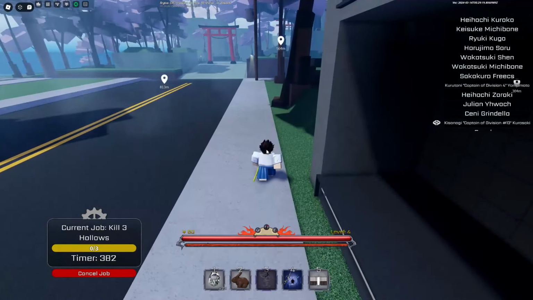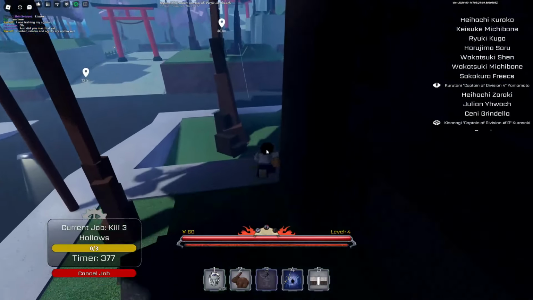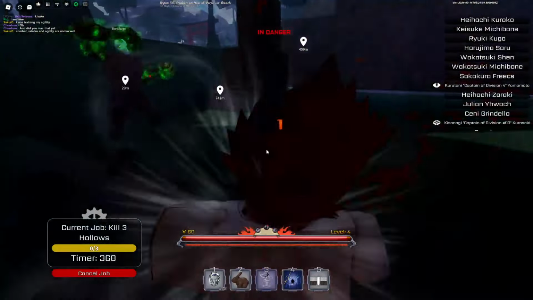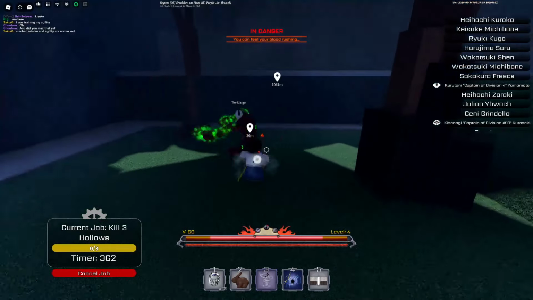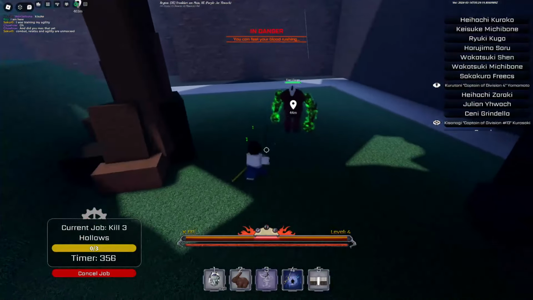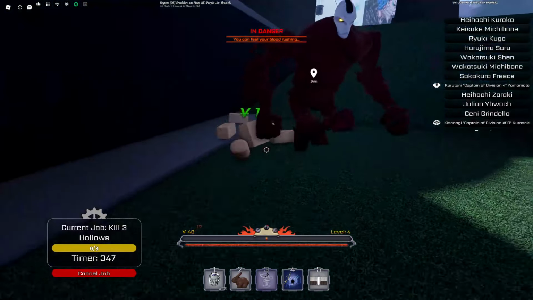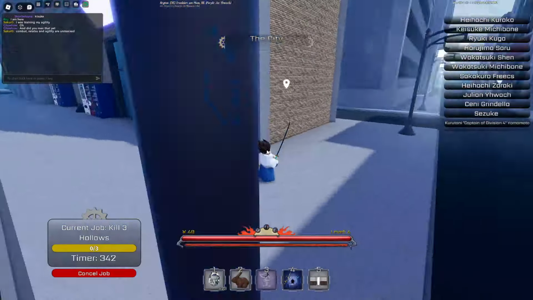300 meters. How do you run? Oh, double tap. There you go. We are running. Okay, we got this. We got this. No, don't worry. We got this. This guy is gonna... Okay, we didn't get this. We definitely did not get this.